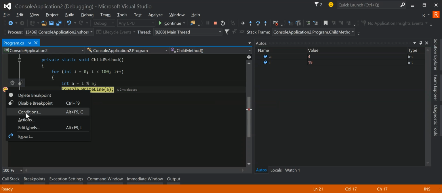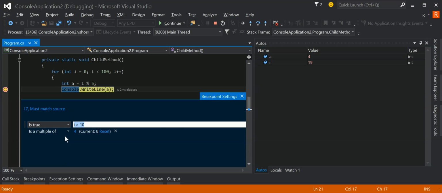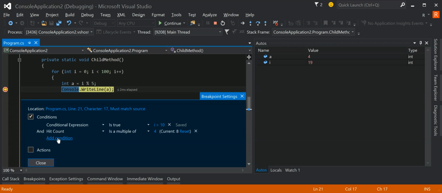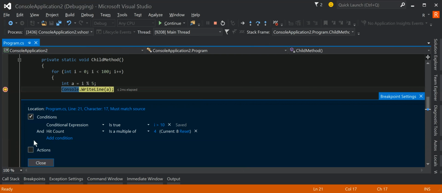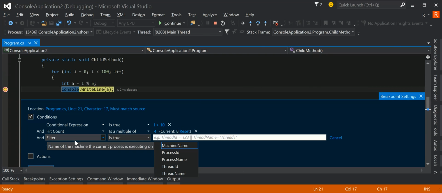There's one more feature in here. I'll just point it out. I won't necessarily demonstrate it, but just to let you know that it is available for you to use. Let me hide the autos window for us. An additional condition in there, you can also filter based on a specific thread ID, if you happen to know one that you want to use. That's similar to how the expression would be. It's just that the equal sign wouldn't be doubled up like you would normally use in C#. That's the only nuance in how you'd be writing it, and that's how they have it in the example as well.